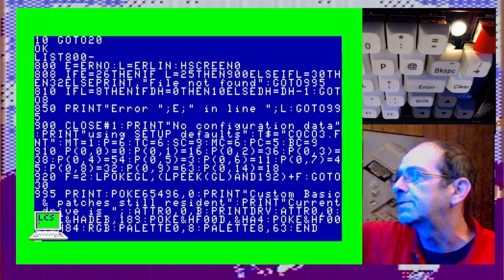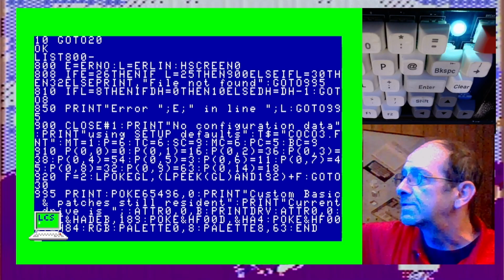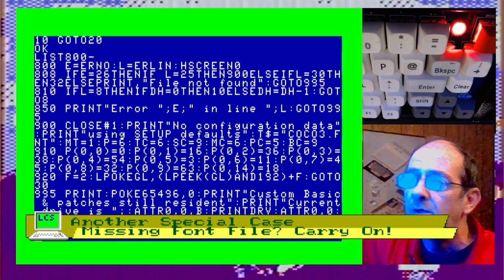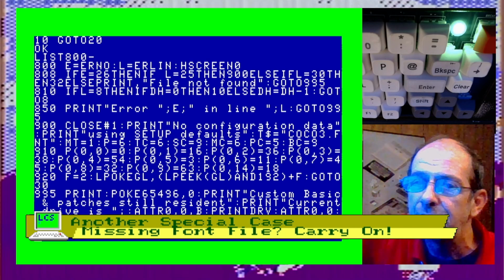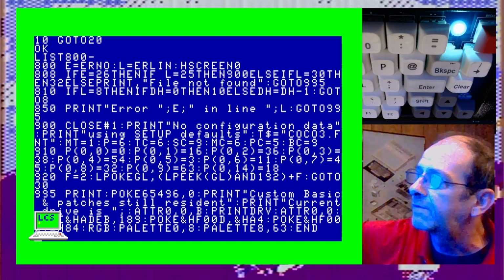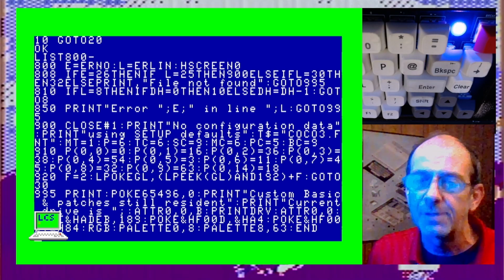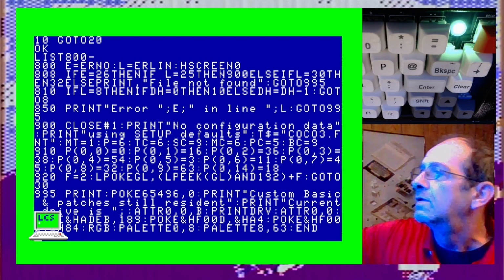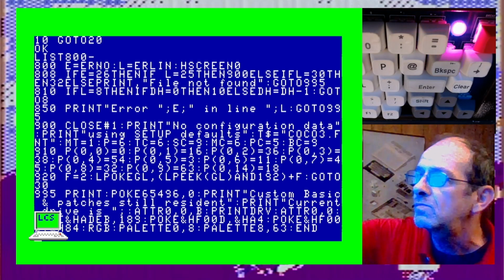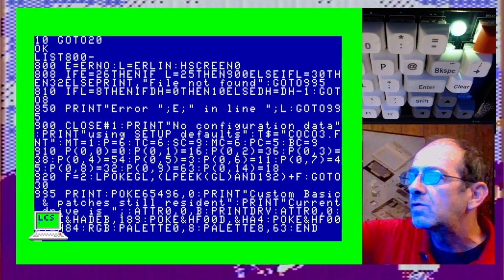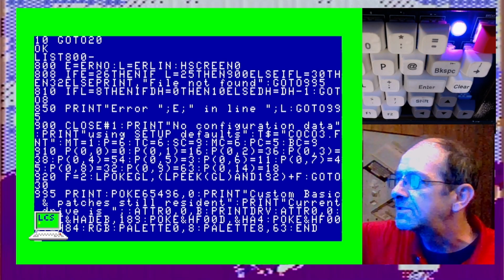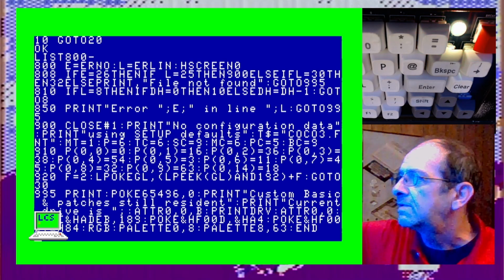So there's one more section here, else if L equals 30. So if we have a missing file in line 30, then we go to line 32, so we just skip a bit. Otherwise, we can just report file not found and go to the error trapping at the end, shut the program down. So if it's not error 26, then we still have one more error case that's trapped here. If line number is 8 and DH is 0, then 10 else DH.